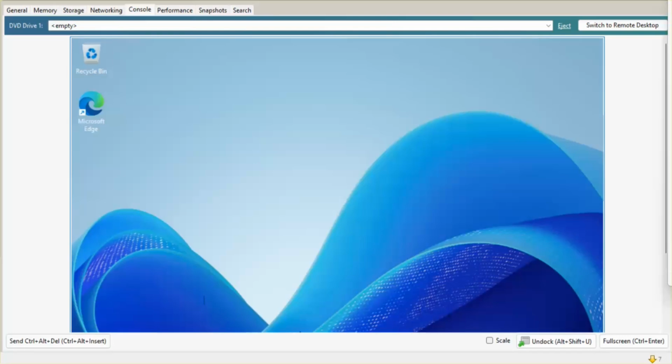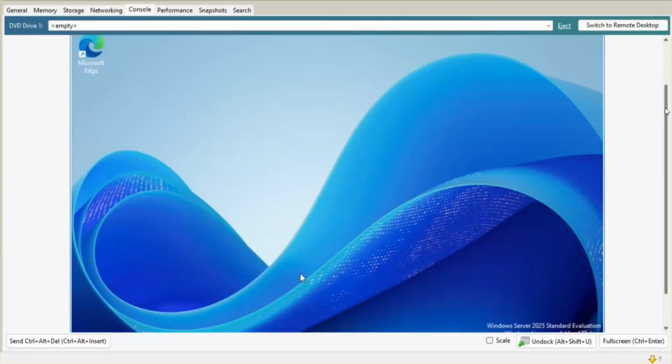Let's get into it. Before we can begin, make sure your new server meets the following prerequisites, which I'll normally put in the description. There are a couple of them. You just need to firstly make sure that the server is already joined to the domain. It has a static IP address configured. The time and the DNS settings are correctly configured, and you're logged on using a domain admin account.